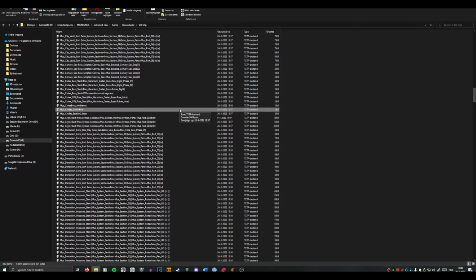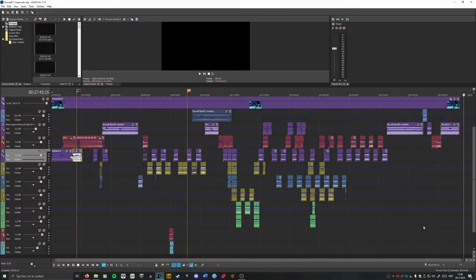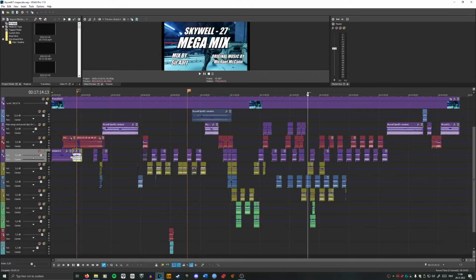Let's go on to my workflow, shall we? So to explain my workflow, I'm going to show you one of the mixes I've made and show you how I made it from start to finish. In this case, that's the Skywall 27 megamix. First off, I'm going to show you how I started it, how I treat the middle, and how I treat the end, and what's the kind of creative idea I go into when making these mixes.